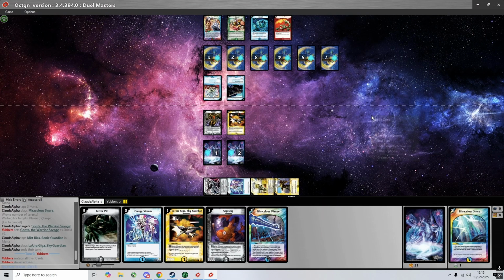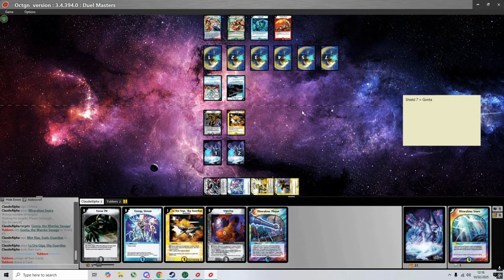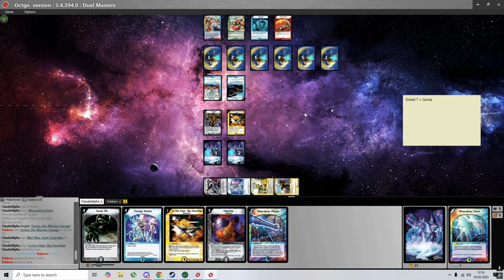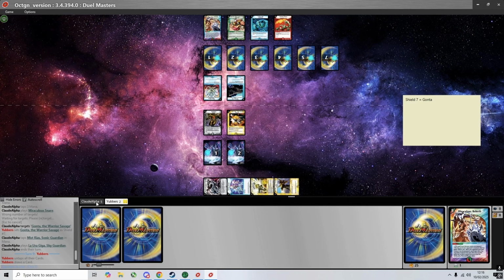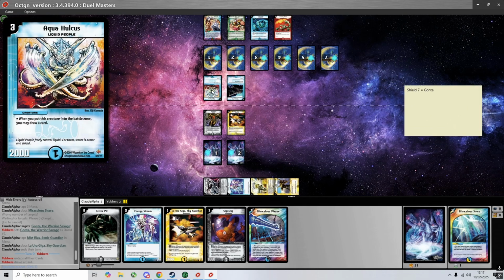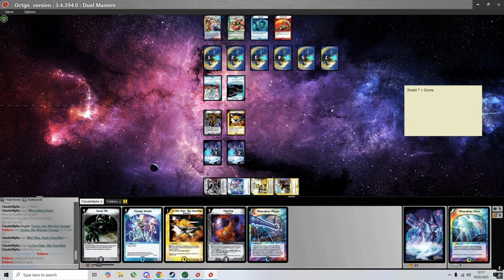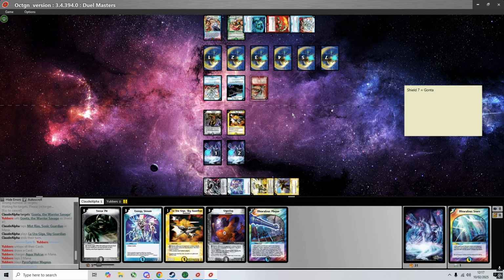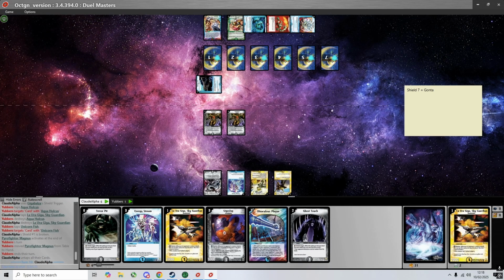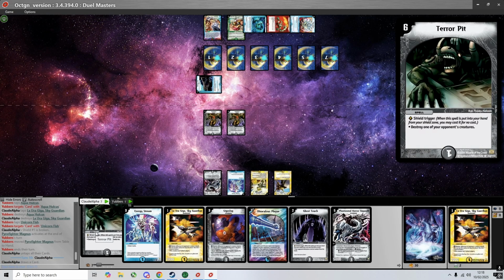However, I am going to use Miraculous Snare on Gonta and also summon a Laura Giga, so that would slow him down, unless of course he has something like Searing Wave, although it looks like he charged it just now. Not sure what else he has in hand. Guess I had Pyrofighter Magnus, but honestly, he should have probably kept the Searing Wave.